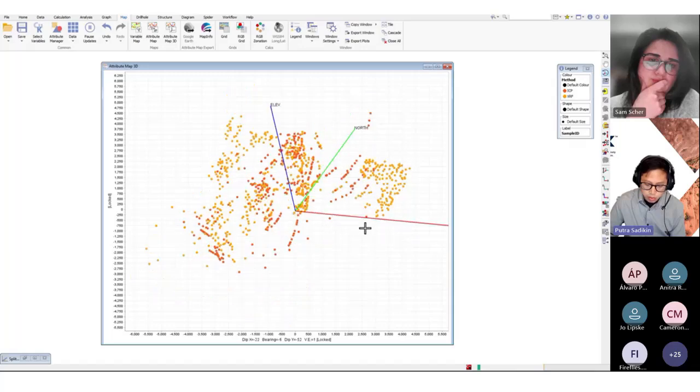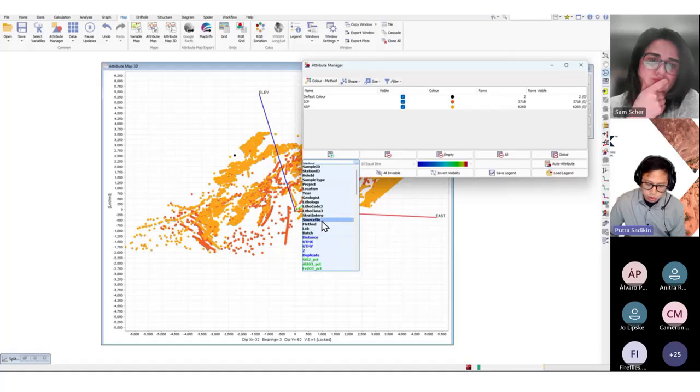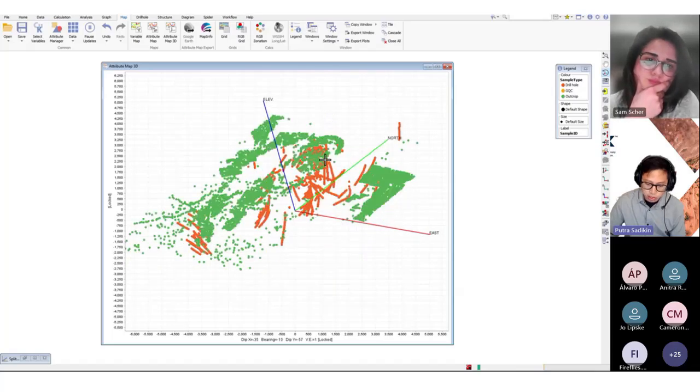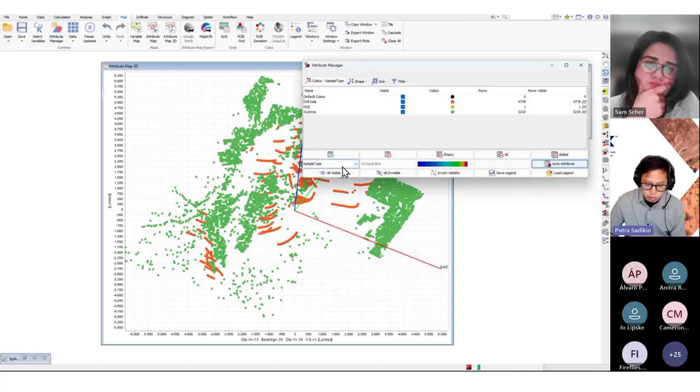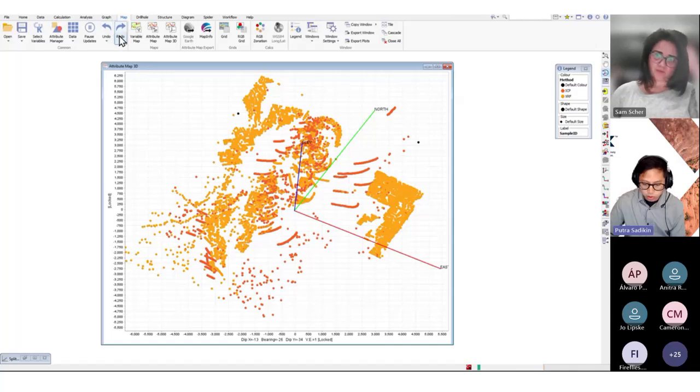But one thing to highlight is that we actually have a mix of surface samples and drilling samples as well. There's a column here called sample type. So we have a bunch of outcrop samples and a bunch of drilling samples, with different colors that you see in here. And what we can see is that a lot of the surface samples, let me just click on the undo button, actually. Not many people know this tool as well, but if you undo and redo, you can go back and forth between states of the attribute manager, which is quite cool. So if we look at the colors here, it's ICP and XRF. A lot of the surface outcrop samples were analyzed using XRF instead of ICP.